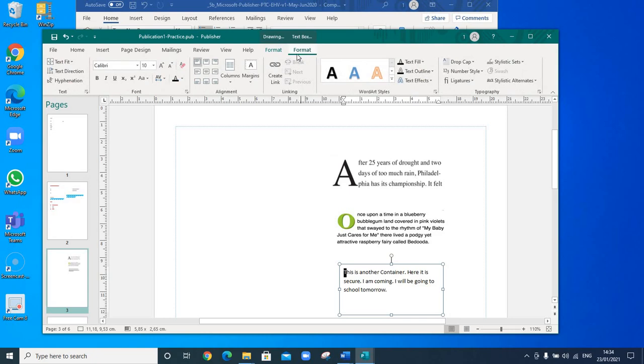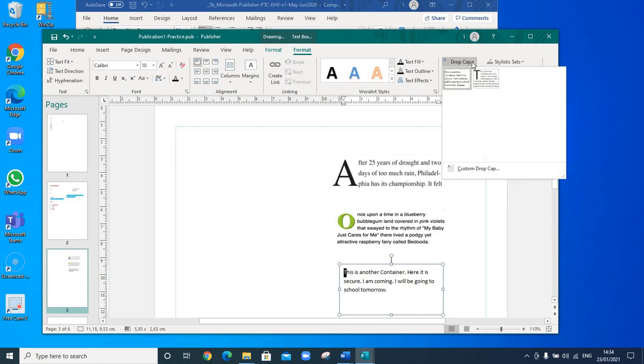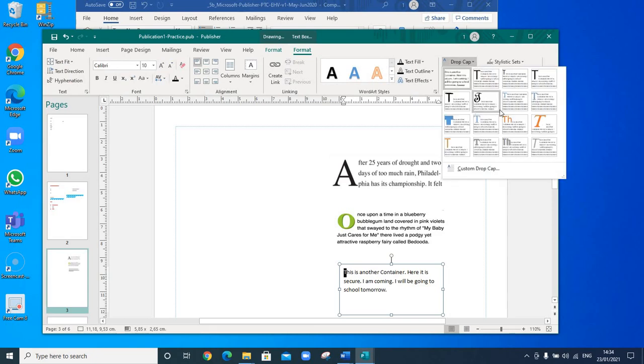If you click that, under Typography you find Drop Cap. You can click on it and you can see what type of drop cap you want to use. So depending on the style, whether you just want it to be at the top of the first letter, or you want it to go along a number of lines, or maybe you just want it differently.